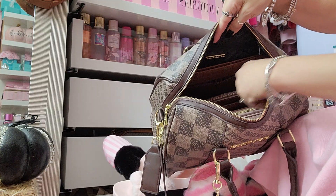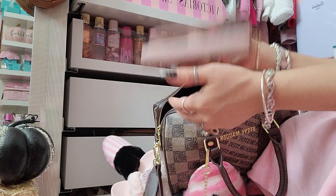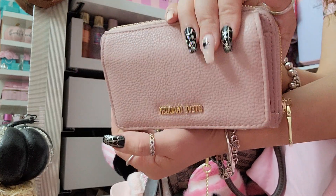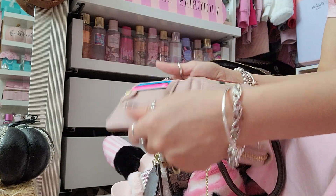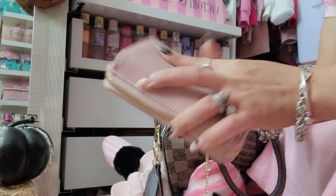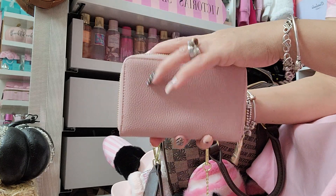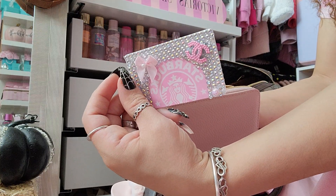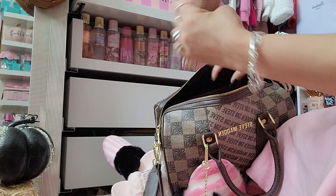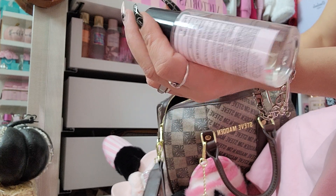There's a zipper on this organizer and I don't have anything in it right now. On the other side I have my Steve Madden wallet — keeping the Steve Madden vibes. It's a pretty blush pink little wallet. It has a lot of card slots, flips over and closes, and also has a zipper compartment. In there I have this beautiful bedazzled Starbucks gift card from Kimmy Luxe Dolls on Instagram. I also have a hand sanitizer from Victoria's Secret in Mandarin Peach.